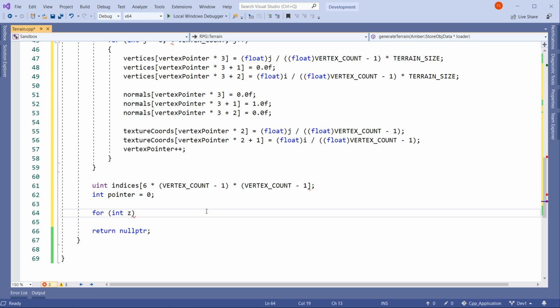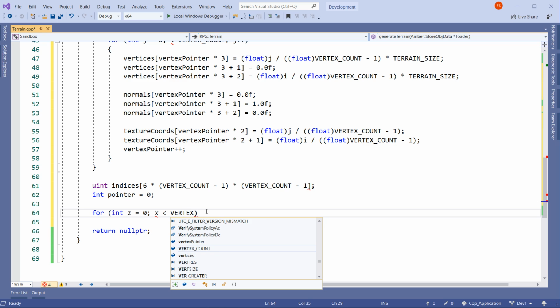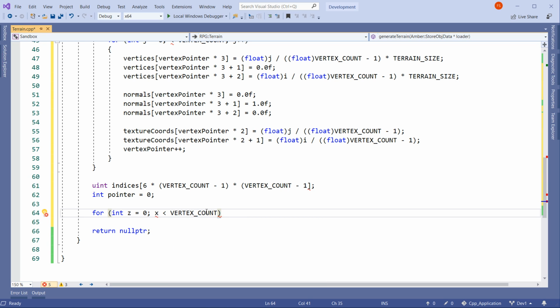Okay, int Z. There you go, I've called it Z now. Equals 0. As long as Z is less than the vertex count, and it's -1.